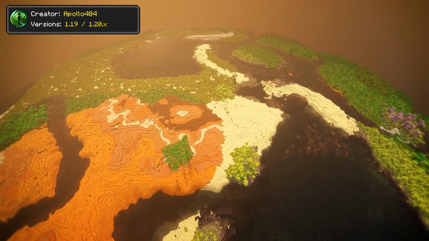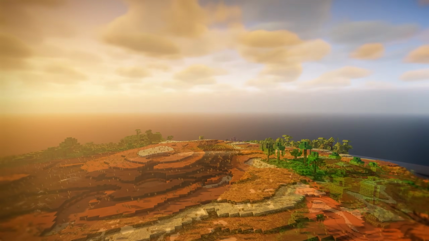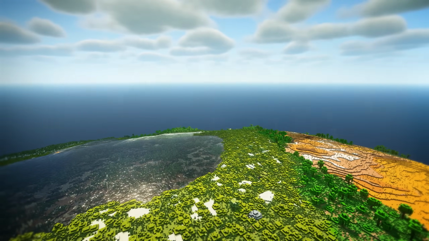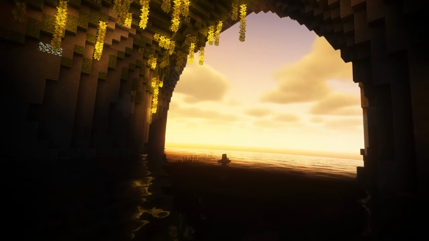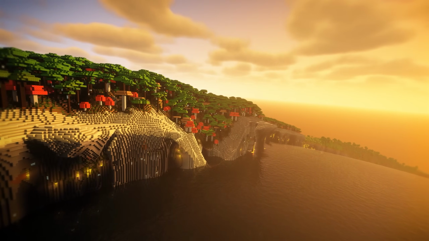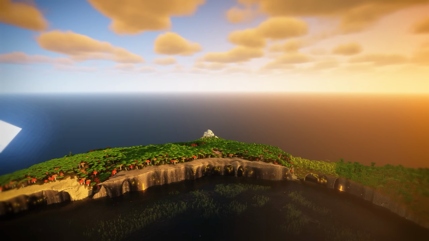TerraTonic combines 2 incredible worldgen mods, Tectonic and Terralith. The Tectonic mod added those smooth and massive land masses, and the Terralith mod decorated the surface with some fascinating biomes and unique structures. The idea behind this data pack was amazing, and I think, as of now, this is the peak of Minecraft worldgen.